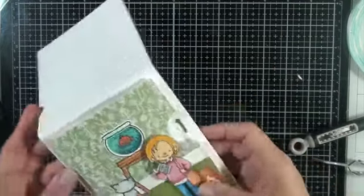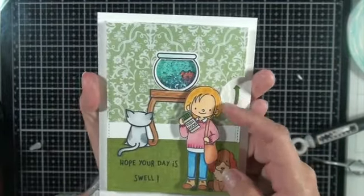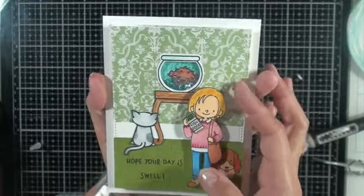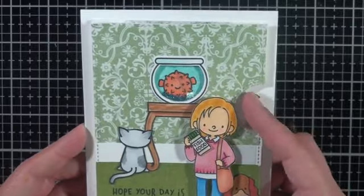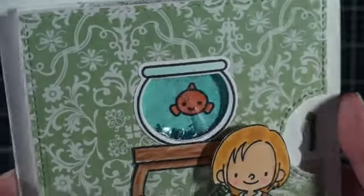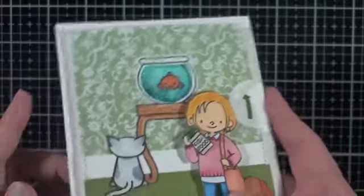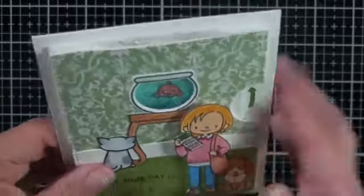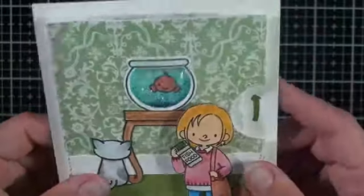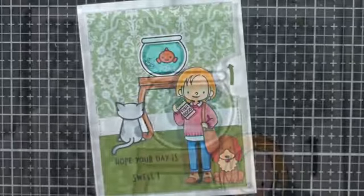All right, and then now that that's done, we can go ahead and of course play with it. Look at that little glitter floating around in there, and then you turn it and you can see that he blows up or he swells up, and I had to play with it again. Let's be real here, guys. How can you not want to play with this? Look at that, so cute. Love that the sprinkles float around. Just so much fun. It really adds that extra dimension to your card doing that, and people are always amazed at how'd you do that? So simple, fun, and yeah, I love it. I can't wait to do more. There's lots of different sets from Lawn Fawn with the fish and the mermaids that you can actually use this technique on, so check that out.